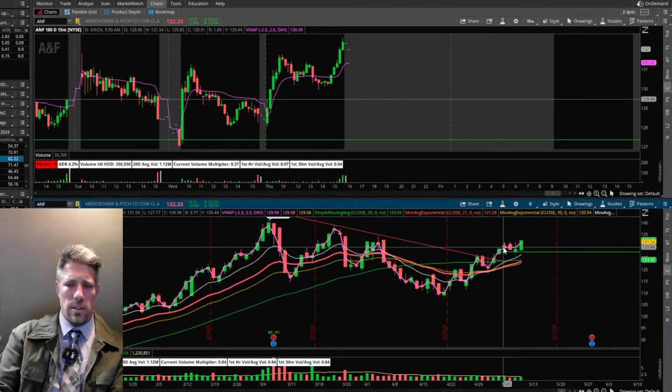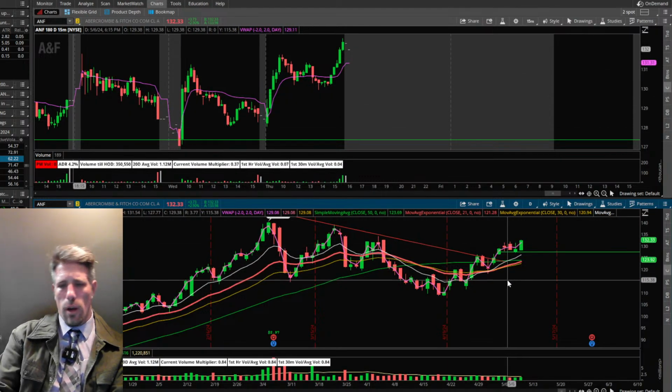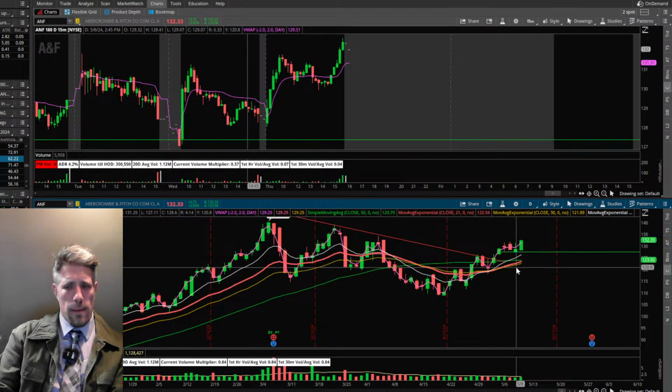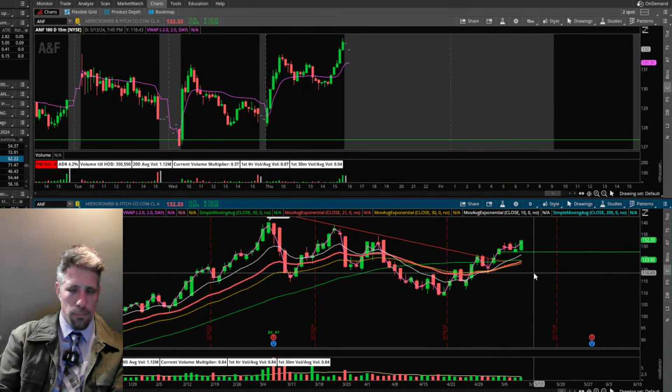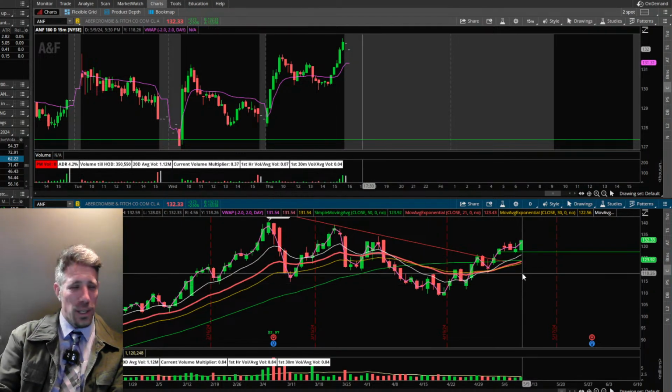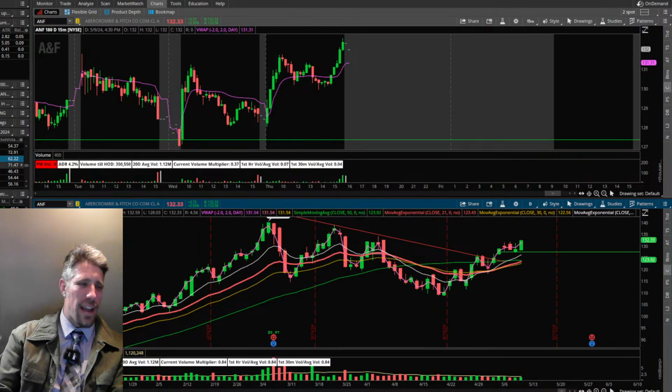I ended up selling out somewhere around here because the overall market was looking a little squeamish. I'm learning to hold longer on these trades. I'm learning to turn off my P&L when I trade these because I make money, but I can make a lot more money by sticking to my full trade plan, even if I just use this 10-day moving average as my stop loss. But I wanted to lock in those profits. They say you can't go broke taking profits, but I can tell you this, you can stay at break even for an awfully long time if you don't let your trades play out.